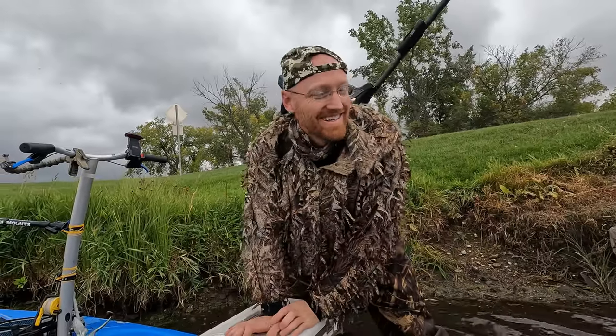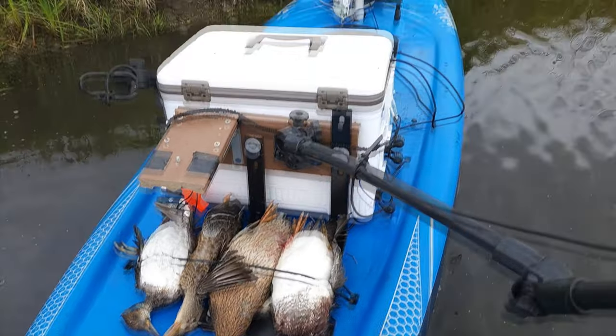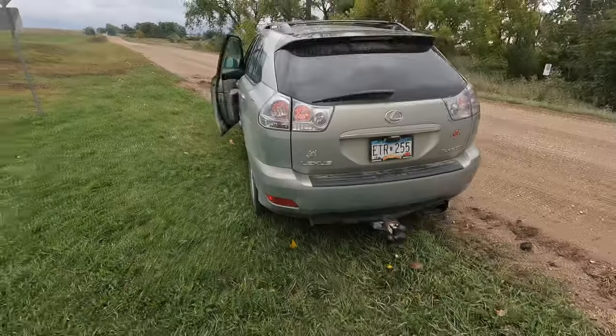Well, there you go. Four ducks. Could have shot six. Had some opportunities at some females that I passed. But I got a multi-species bag. It was super cool. Wood duck was the highlight for me. Even though there's a lot of wood ducks around here, I've personally not gotten a lot of them over the years. Stand-up paddleboard. It works. I had fun. Learned some stuff. I'll be back at it soon.